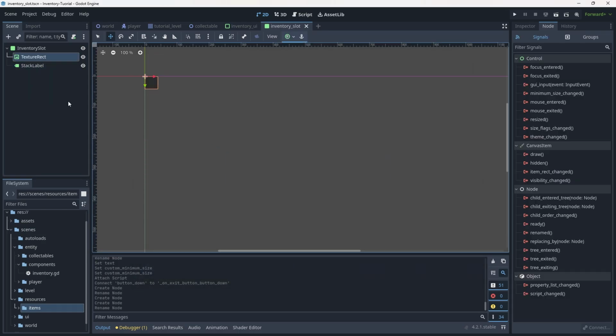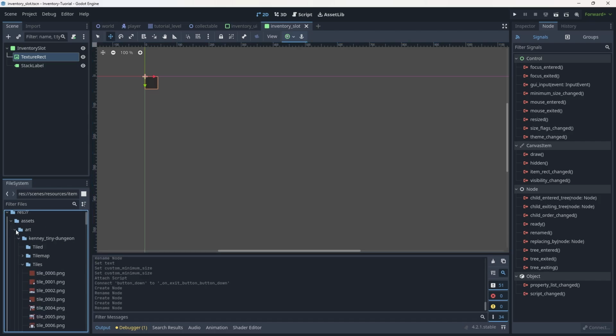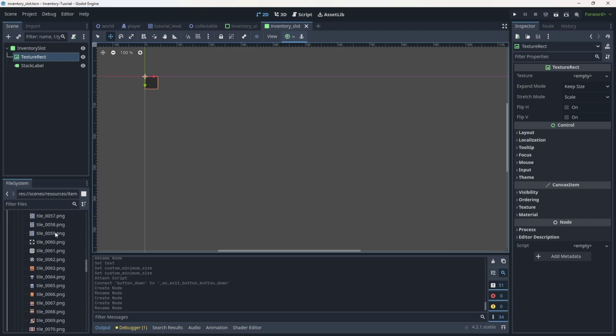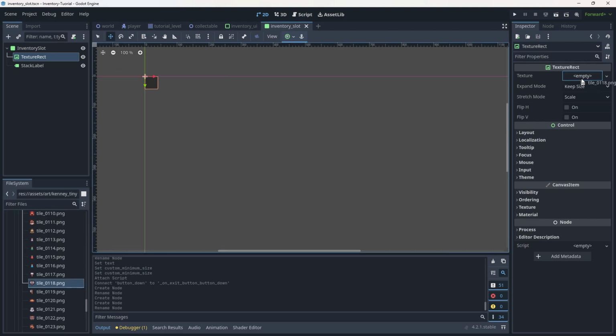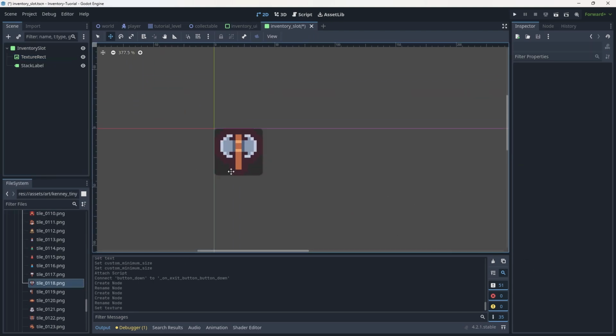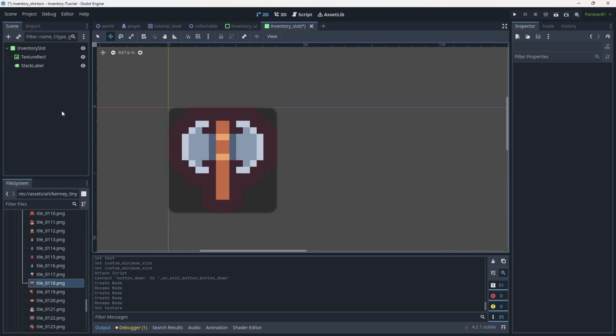And let's add a texture to this first. So let's go down into our assets folder, art, pull up the inspector real quick. Let's scroll down and find an asset that we want to use. Well, I'm going to just go and grab this axe. Big enough, and as you can see here, if we actually look inside of this, it is pixel to pixel, touching perfectly on each side and going past a little bit.